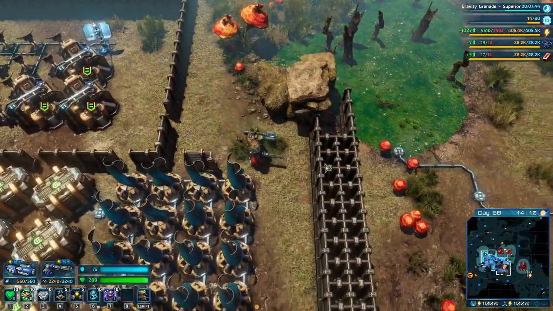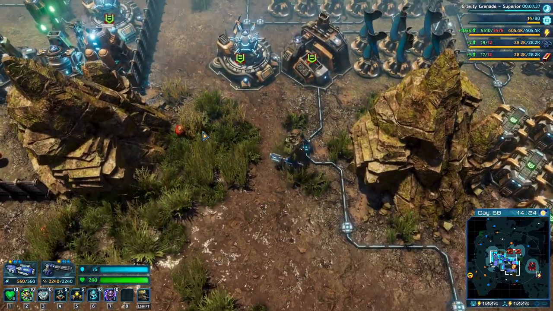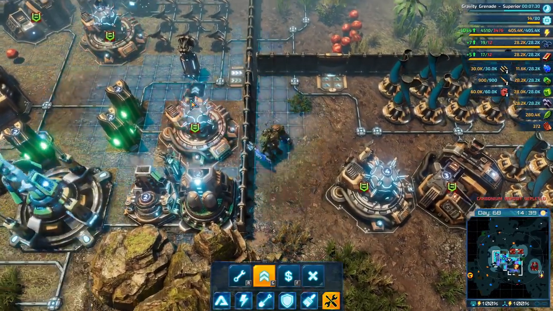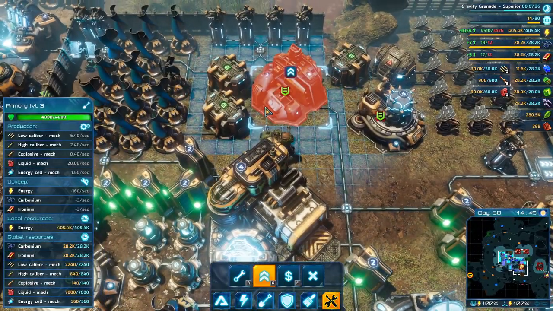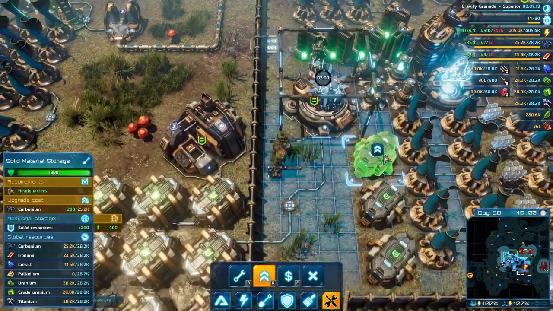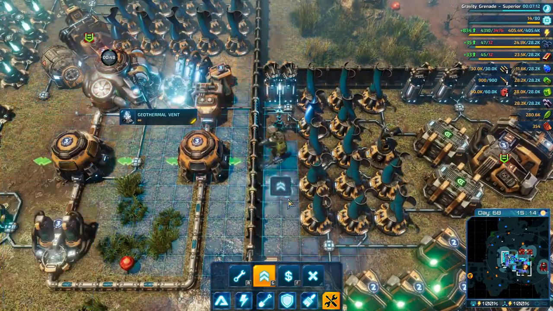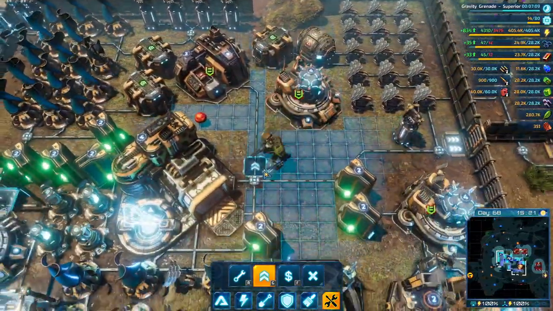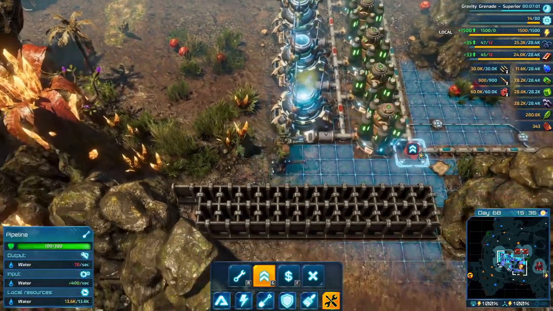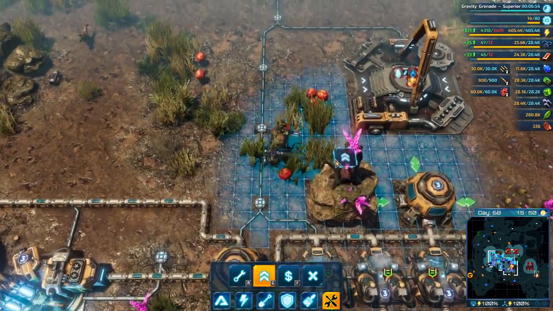And maybe, iron deposit depleted. I don't suppose we can upgrade any of this, can we? No. Everything is maxed. Well, not that thing. Whatever that was. Oh, it's upgrading now. Well, we're getting some things upgraded. Iron deposit depleted. Okay. We're fine.